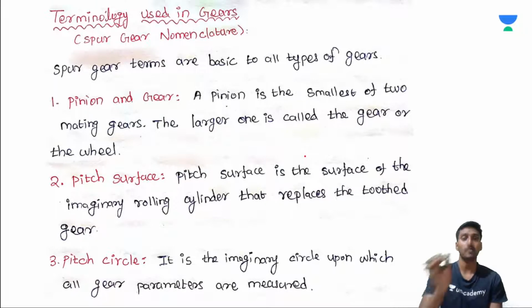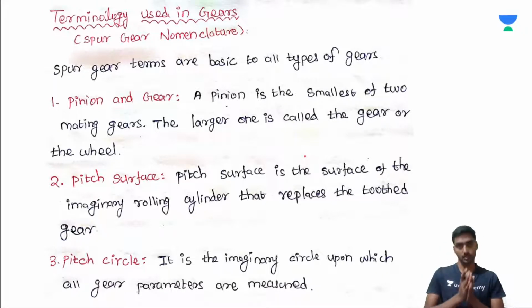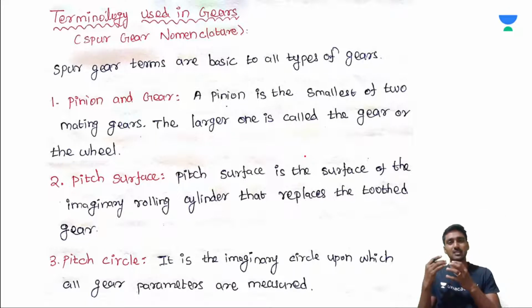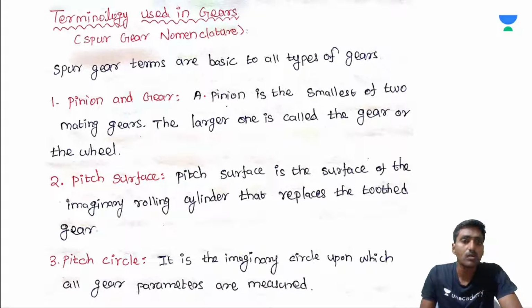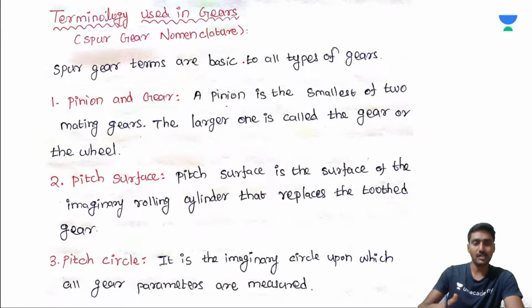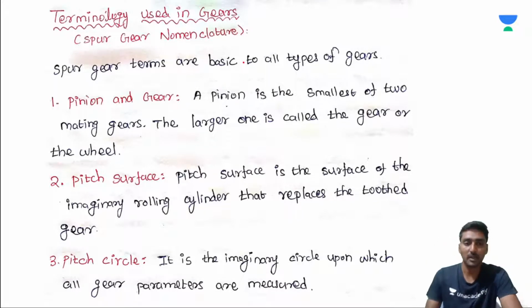Now we are moving into a very important part of gears: terminology used in gears. In order to solve problems and to understand gears and their properties, we need to know the terminologies. Now, spur gear nomenclature. Spur gear terms are basic for all types of gears, so here I am discussing the terminologies based on the spur gear.